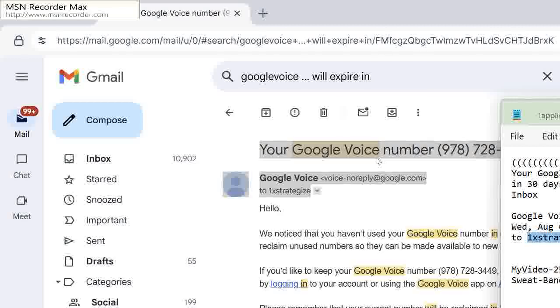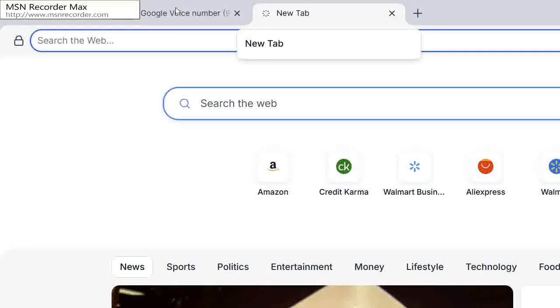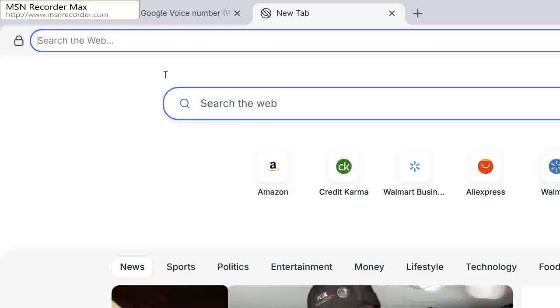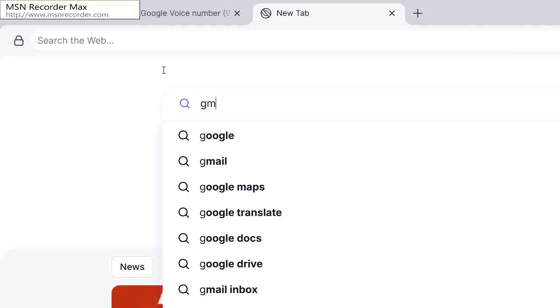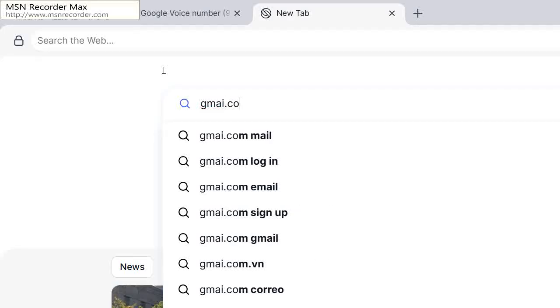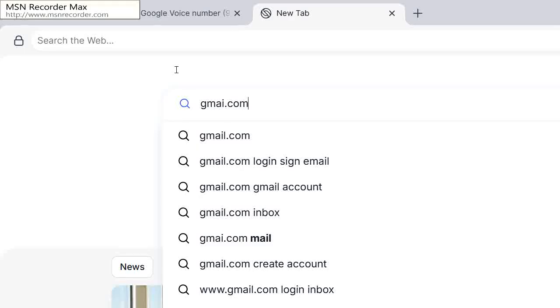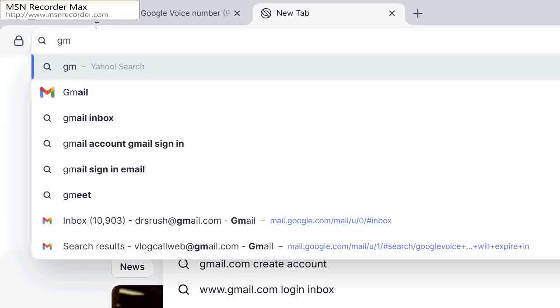Then I'm going to open another instance of the email client. So I want to go to gmail.com, or rather I should put it at the top, right here, Gmail, and I'm going to change it.